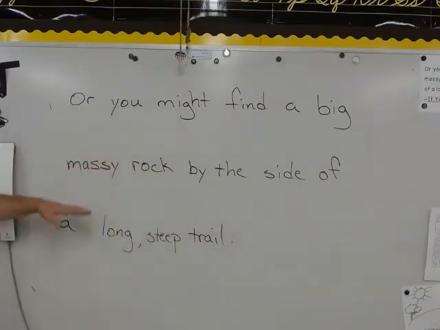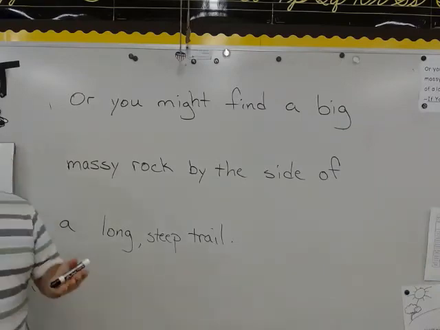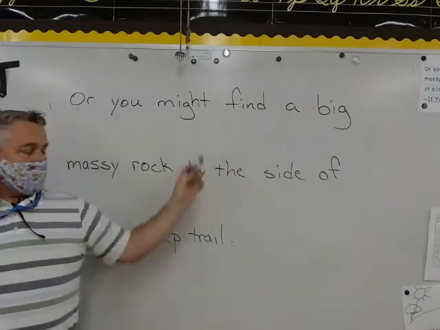So make sure you skip lines so you have places to put it. So copy it correctly, nicely, neatly. Some of you slop it down too quick when you write it. Write it nicely, skipping lines. Then go ahead on your own. You can use your writing binder to help you figure out what goes in there.